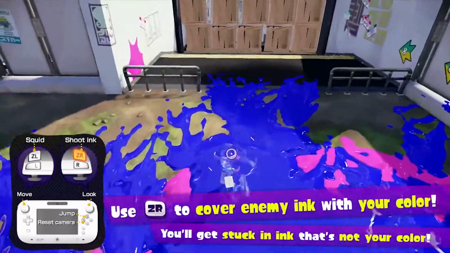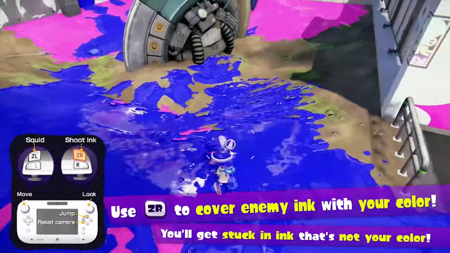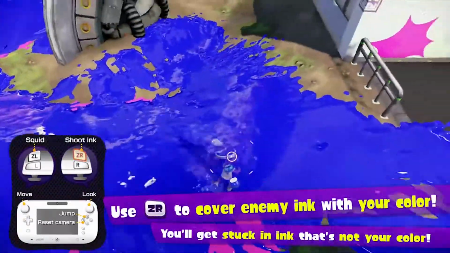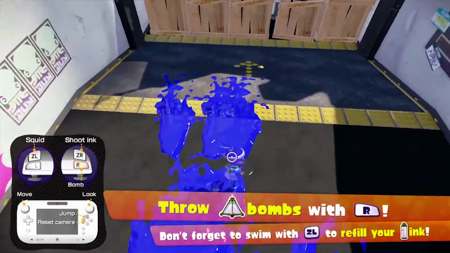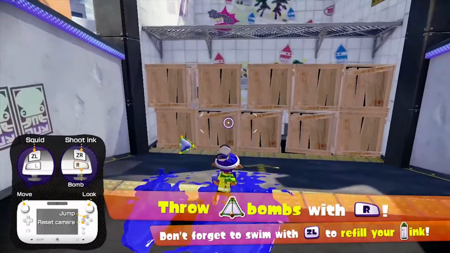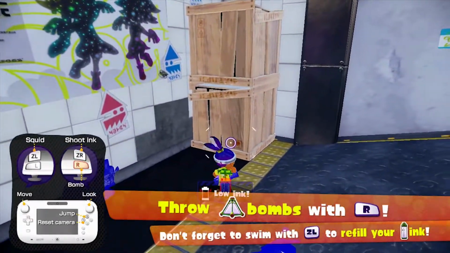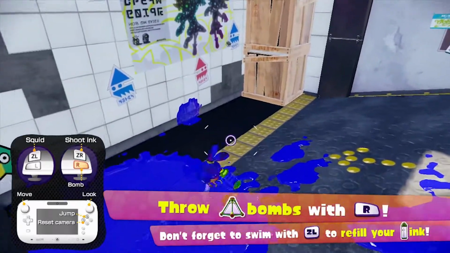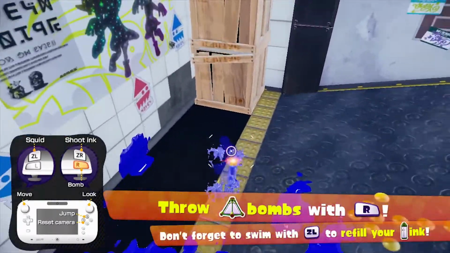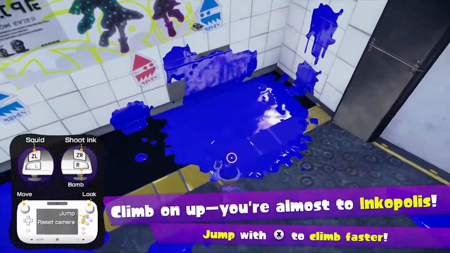Love this music, it's really catchy. Alright. Use the R to cover enemy with your ink color. Who did this? Ooh, throw bombs with the R button, okay. Thank you. Oh crap, you need more ink. Alright. I love that ink. I'm in love with the ink. Alright.